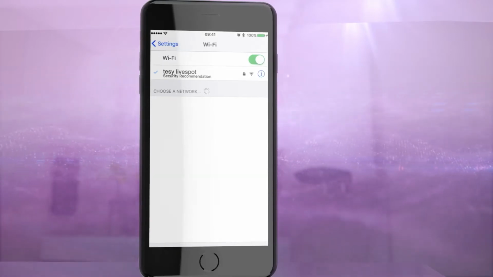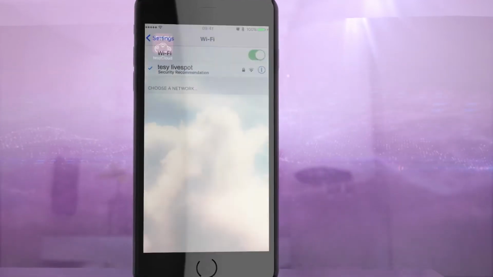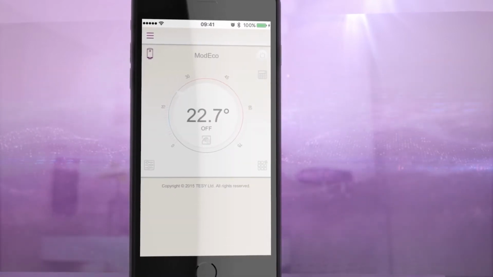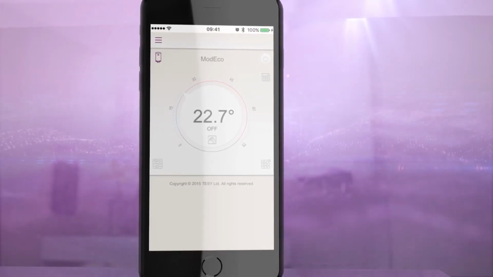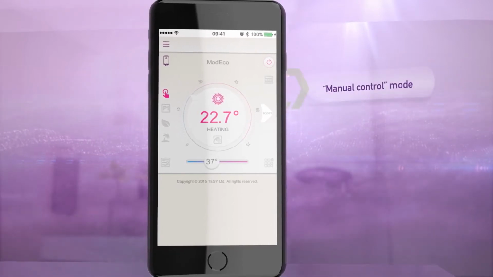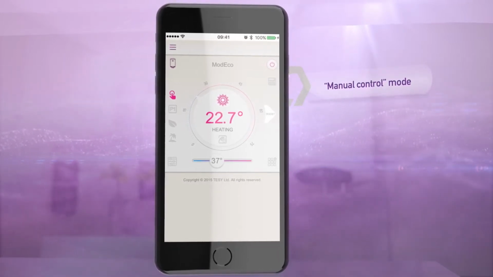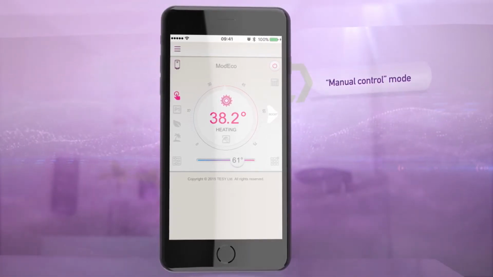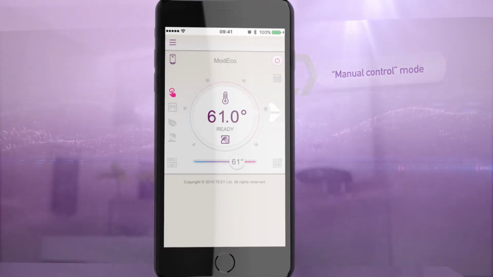To continue, you must stop the connection with the Wi-Fi network of the water heater and choose your home Wi-Fi network instead. After you open the application and put down your details, the Quick Access menu loads, from where you can adjust the different operational conditions of the water heater. Such settings across the different modes of operation are only possible if the water heater is switched on. In Manual Control mode, you can set the desired water temperature by sliding the bar to the left or to the right. In Heating mode, there will be a heating caption on the screen, replaced by a Ready caption once the desired temperature is reached.